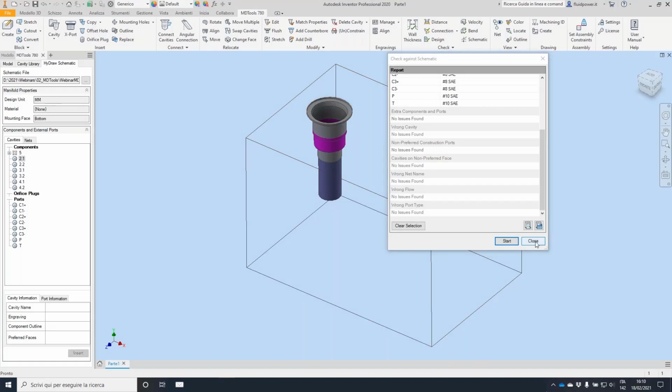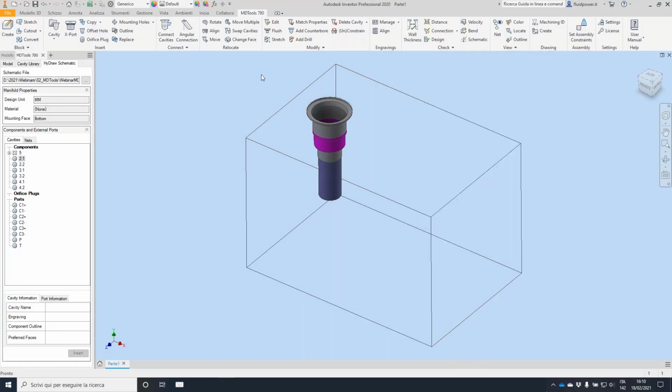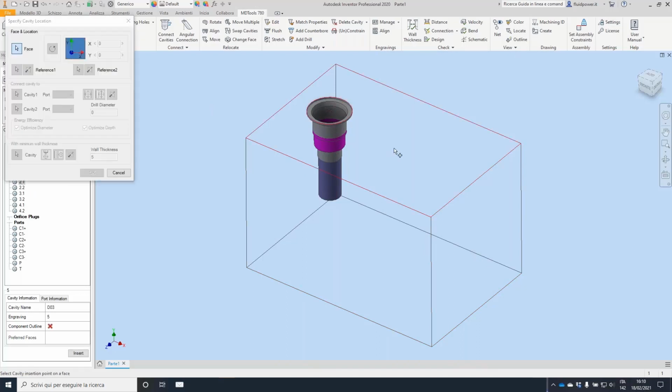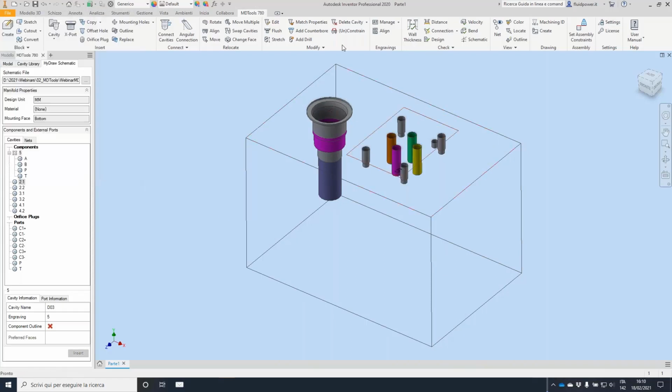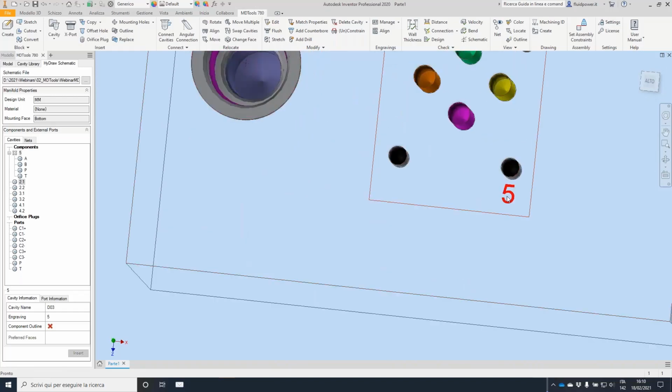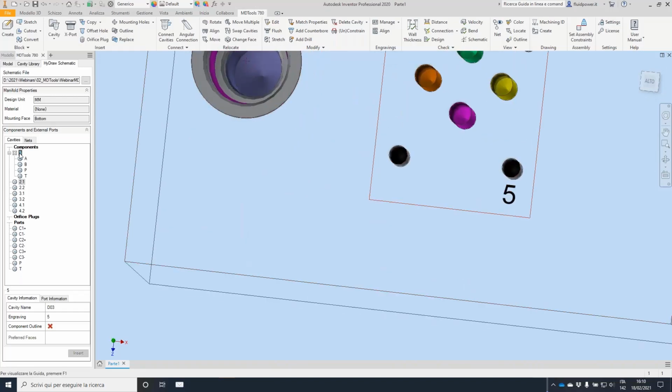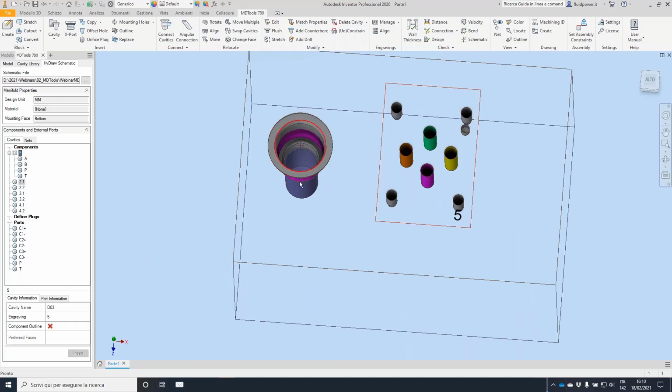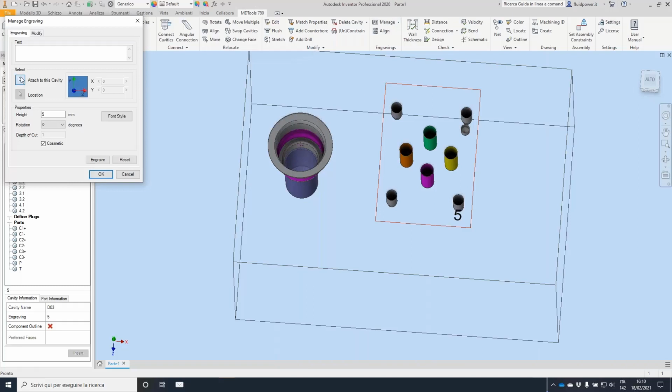But it does not make sense to place manually components and try to match the net manually. It does make sense to directly double click on the item, touch a face, and position the component. So let's start really our design. So we first placed our NG6 valve, and automatically we see that we have engraving item 5. Item 5 is grayed out. Item 2.1 is not grayed, has no engraving. We can manually add an engraving. Manage, attach to this cavity, and place the engraving 2.1, engrave.